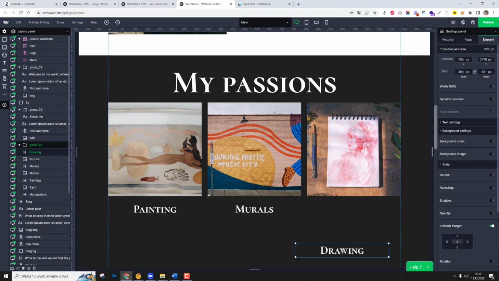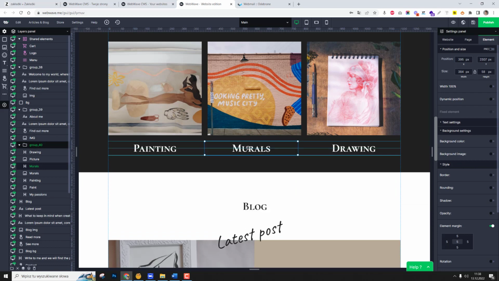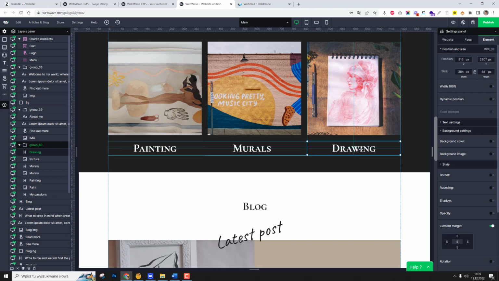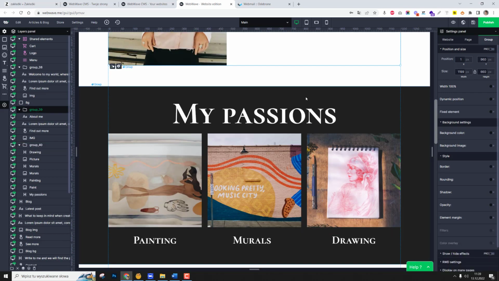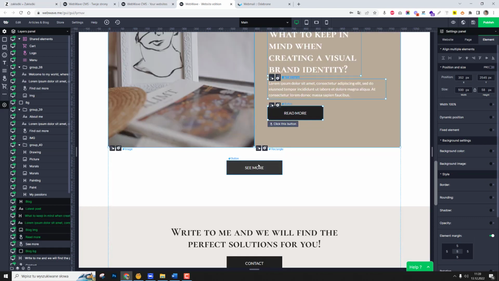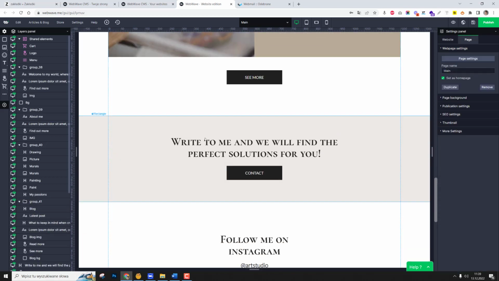What does that mean? If I move that, the background moves with that element. This is not a rectangle, this is a background of the group, so I can move just the one element and all my background moves. So that's my other group. I take all of them and make them another group. So that's another group. And again, here will be another group.